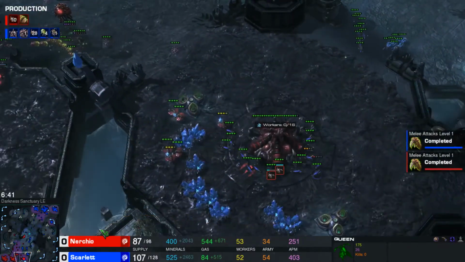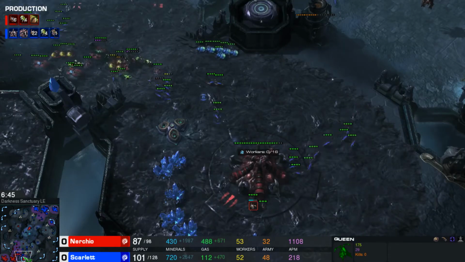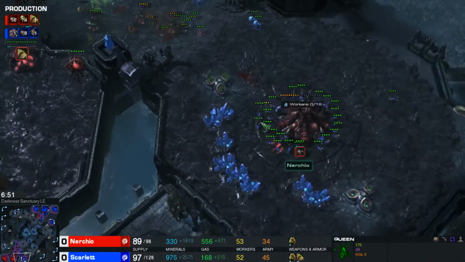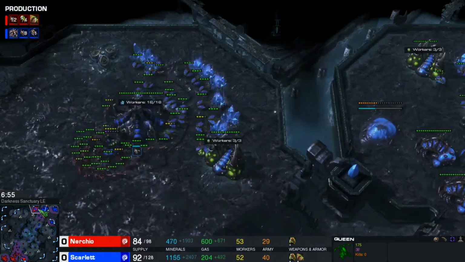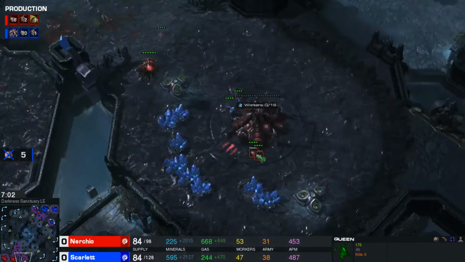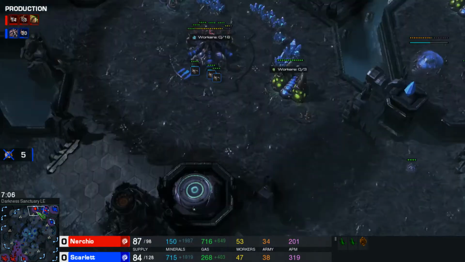It does look like Nerchio is going to start moving across the map with his own Zerglings. He's almost just allowing the Zerglings of Scarlett to start doing a little bit of damage. They are going to pretty much be trading blows, but this third hatchery is going to be in a lot of trouble. Now the Zerglings are on the opposite side of the map, and they are going to start doing some damage as well. It's all going to come down to the defense. Oh, beautiful Baneling hits there, doing a lot of damage, and it does look like these Zerglings are going to back off, at least for now.